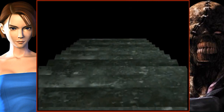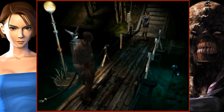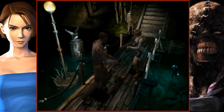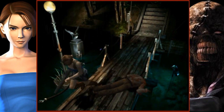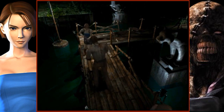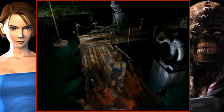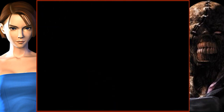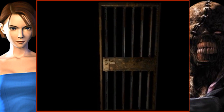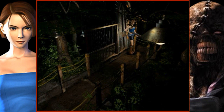This is another one of those areas where enemies will randomly appear. Maybe I shouldn't say randomly appear, but the placement of enemies is a little random. Like, for example, here we have some zombies. But it's also possible to meet some of those Intergammas here. And I swear I can remember seeing one of the Umbrella mercenaries on this bridge. Now, that might be just my memory playing tricks on me, or that might be what happens in different paths.